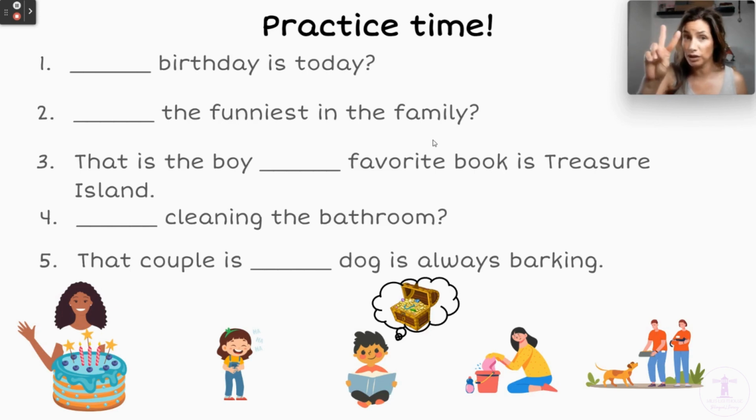Do any of those two sound good? Does who has the funniest in the family sound good? Does who is the funniest in the family sound good? If you think that one of those two sounds good and is correct, then you know you need to write the first whose, right? The one with the apostrophe, the contraction. Who's the funniest in the family? If you think it doesn't sound correct, try the pronoun. Because whose, the second one, the pronoun, does anything here belong? Are we trying to show something here belongs to someone?